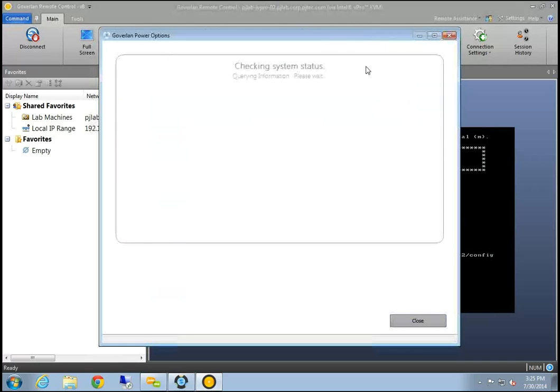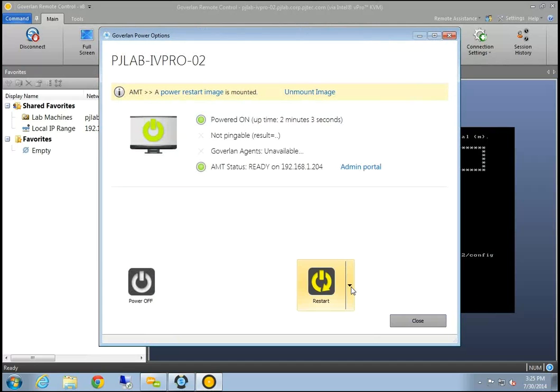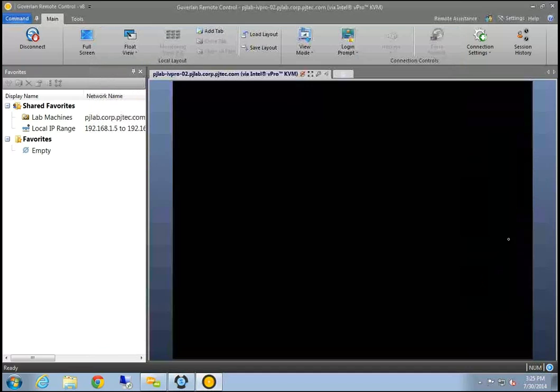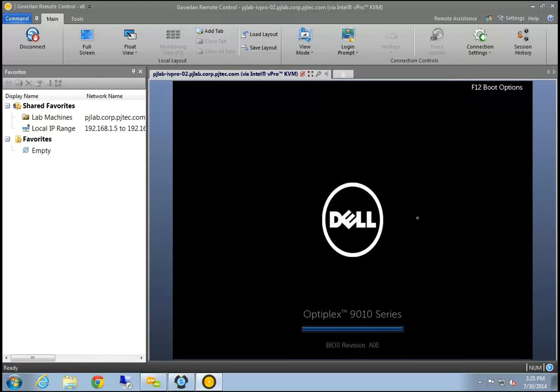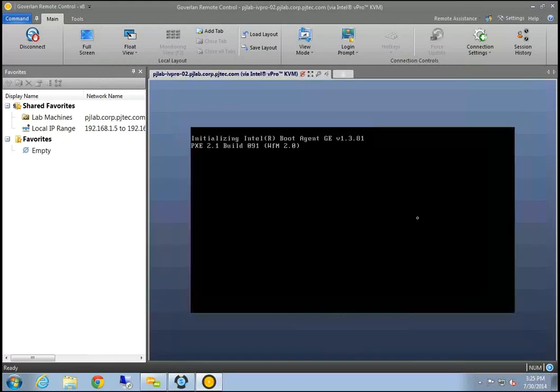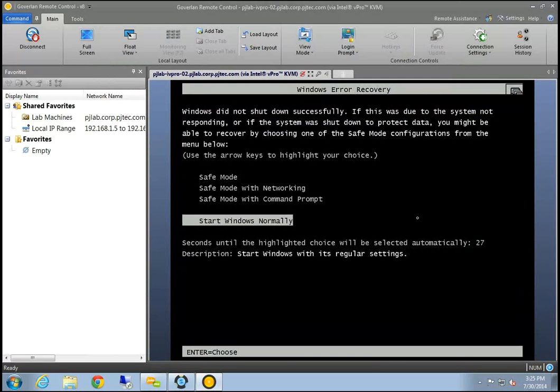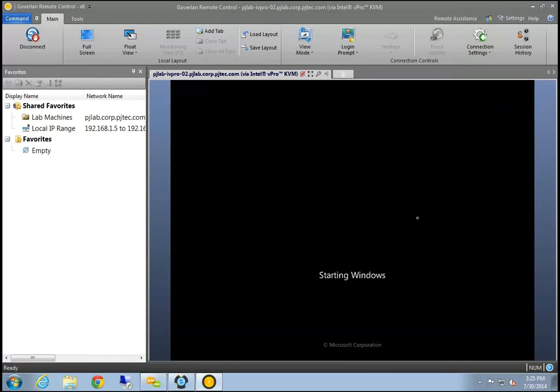As if we were in front of the machine, it is important to note that these power options are just like using the power buttons in front of the machine. So in this case here, I'm going to do a restart. It's like going to the machine and pressing the restart button. And what you'll also see is that Windows doesn't like that too much. So these aren't graceful shutdowns. That's an important thing to note. Right now, that's what vPro supports. In the next version of vPro, you will be able to do a graceful shutdown.